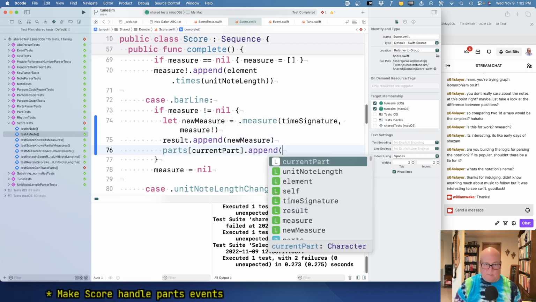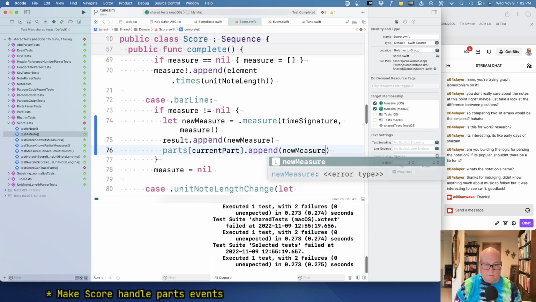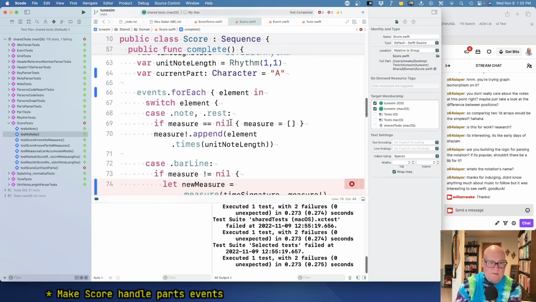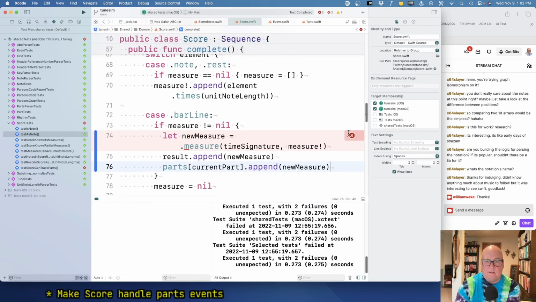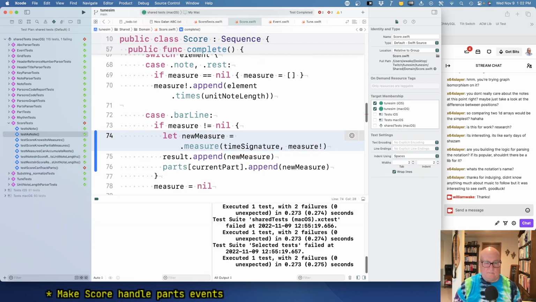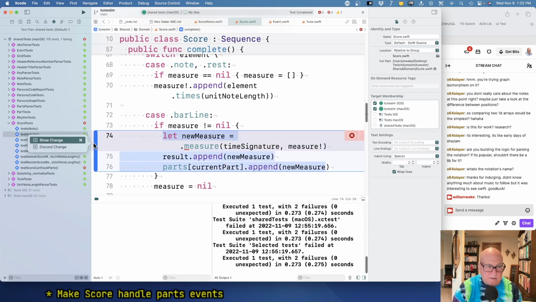We're going to want to append new measure as well. Okay. So we have our structure. Sorry, what did that look like before?